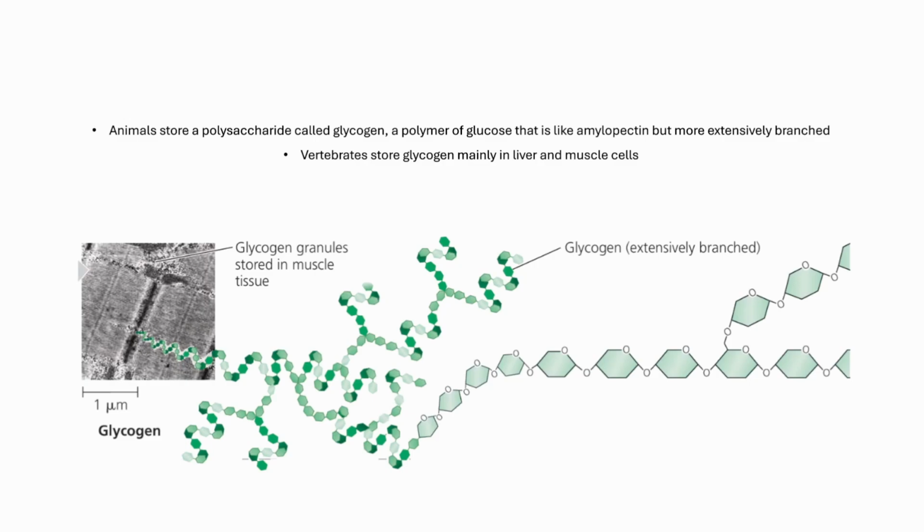This stored fuel cannot sustain an animal for long. In humans, for example, glycogen stores are depleted in about a day unless they are replenished by eating, and this is an issue of concern in low carbohydrate diets, which can result in weakness and fatigue.